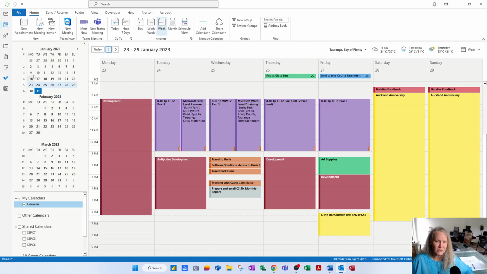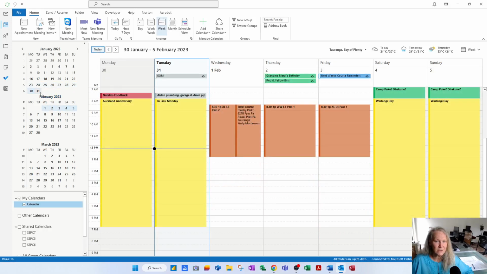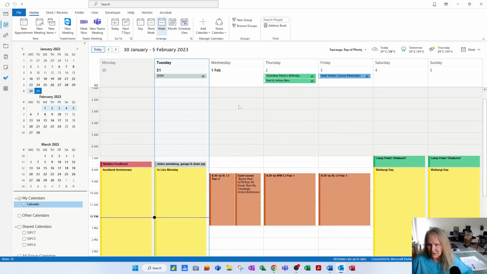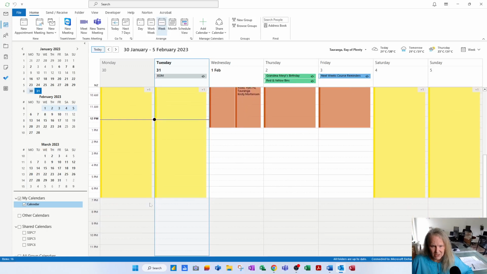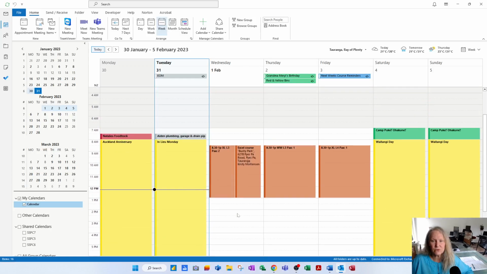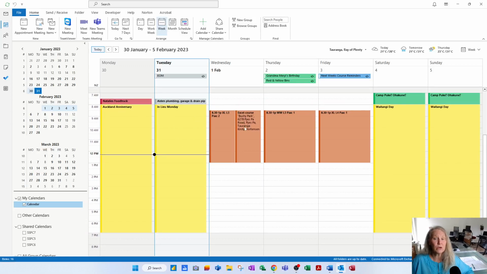Another thing I like to do, as you can see here, is I like to see week numbers in my calendar. So if I click on today, it is the 31st and we are in week 6 of the year 2023. So you can customize your calendar in terms of whether you want to see week numbers or not, and what you want to see in terms of working hours. I start according to this at 7 because it's white and it's sort of darker before then, and I finish at 7, so it's darker after that. I can still put things after 7 and before 7, but they just appear as non-working.